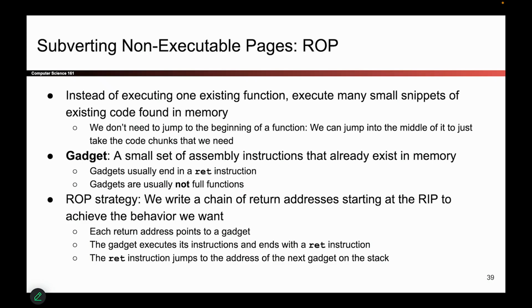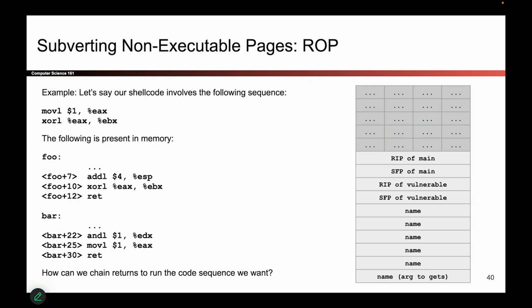So that's the high-level idea. We're going to go to random pieces of memory, pull little instructions that I want, and try and execute them one after the other. The ret instruction is going to be the key to chaining all of those little gadgets together. So we're going to write a lot of return addresses and take advantage of the ret instruction to cause all of the little gadget pieces to execute. Because we are taking advantage of the ret instruction, now might be a good time to talk about what it does. Let's remind ourselves: what does ret do?